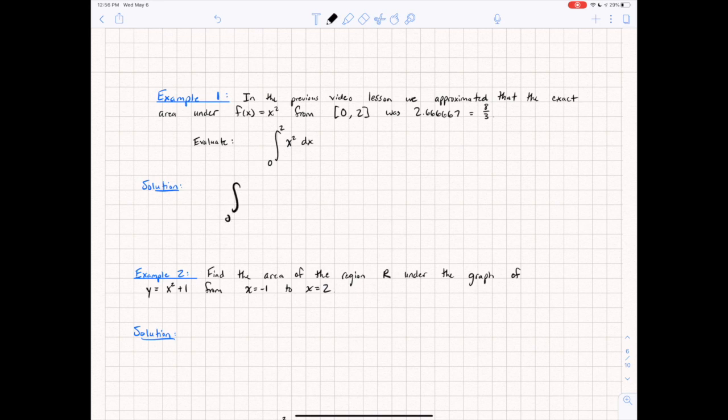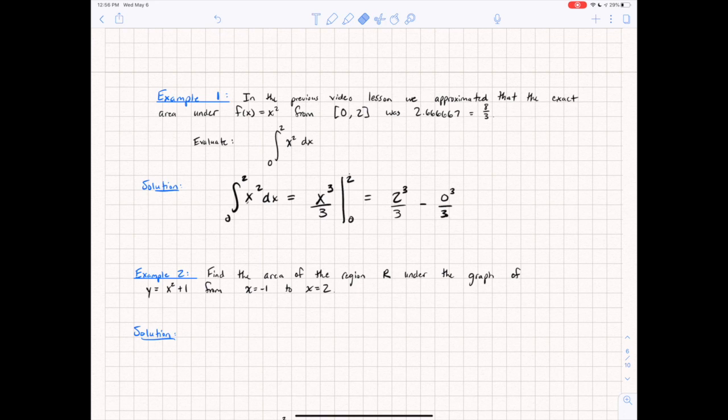So if I want to evaluate this definite integral, according to the Fundamental Theorem of Calculus, part 2, I just need to find the antiderivative of x squared. To find its antiderivative, we add 1 to the power, divide by that new power, and then I'm going to evaluate this from 0 to 2, which means I plug in the upper bound first, so this will be 2 to the third over 3, minus plug in the lower bound. And now I just need to simplify.